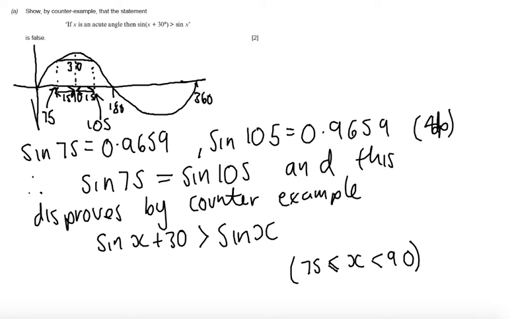Okay, let's have a look at part B. Part B says to find all the values of theta in the range 0 less than or equal to theta less than or equal to 360 degrees, satisfying the equation 15 cosec squared theta plus 2 cot theta equals 23. In this question, you can see we've got a quadratic trigonometric equation. However, we've got mixed terms, so I've got a cosec squared term and a cot term.